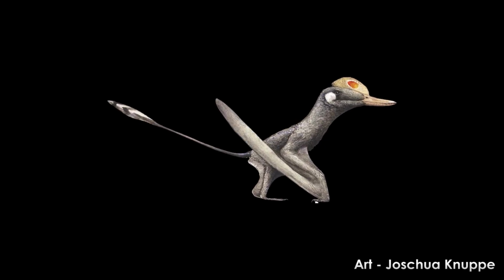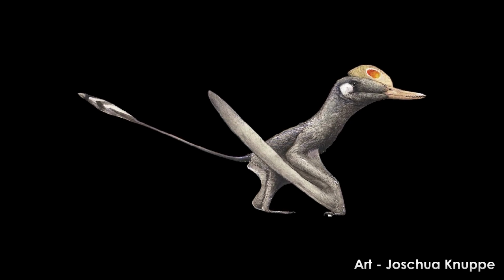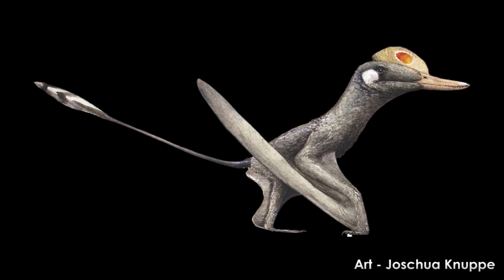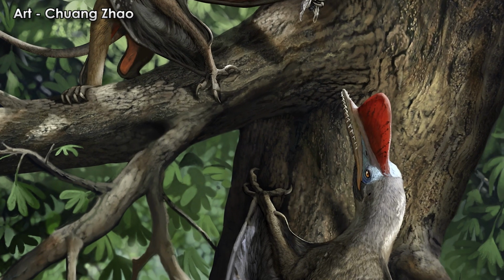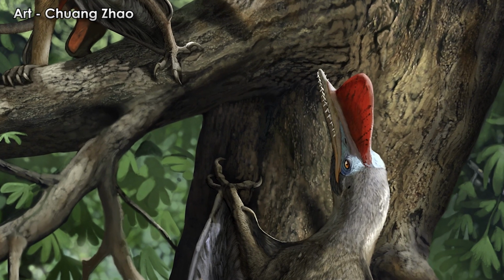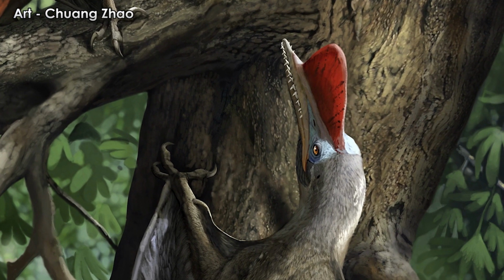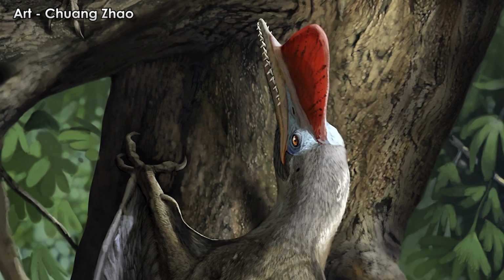Kunpengopterus was not that unusual overall when compared to its closest relatives. The hind limbs were short enough that it had a hunchbacked or elevated back look when it was on all fours. They had long tails, probably ending in a tail rudder. This group of pterosaurs is known for having soft tissue crests from above their eyes to the middle of the jaws, but many don't preserve these crests. Kunpengopterus probably had one too, but it's unknown if it was any different from its relatives with known crests.